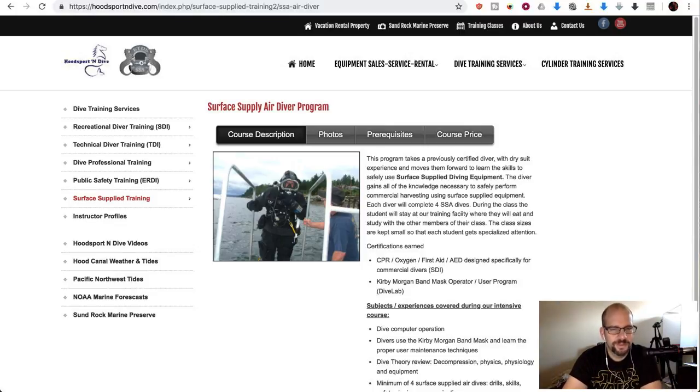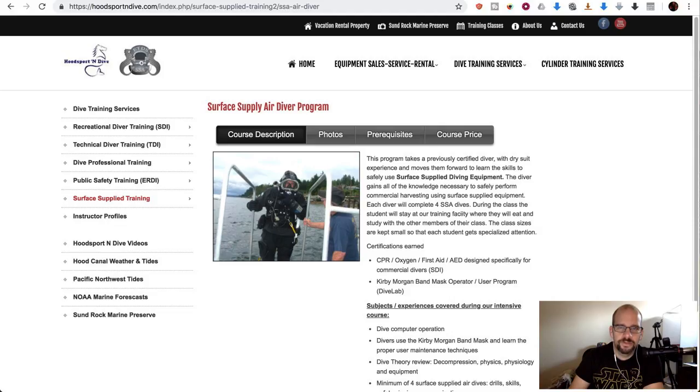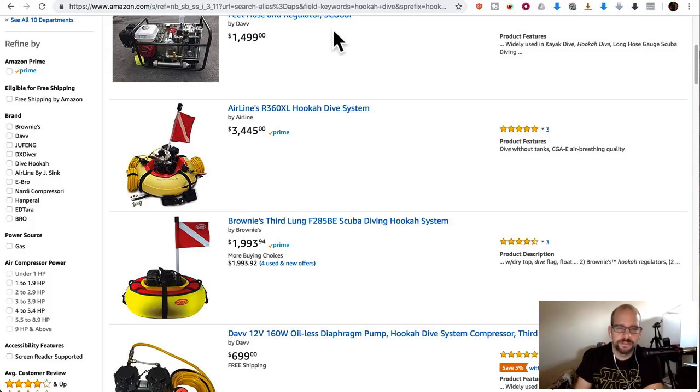Actually, they do both, right? So they've got these kind of systems on the deck of the ship or the barge or the whatever. They just cut a hole in the ice and drag one of those things out. Then the guy will go underwater. And those ones are obviously a little bit more complicated. Well, definitely more complicated than Nemo because they're going a lot deeper. But they're even more complicated than these guys because they're doing it in the cold. So you actually need another one which has like a hot water to go down and circulate in your suit or whatever. But needless to say, similar technology.